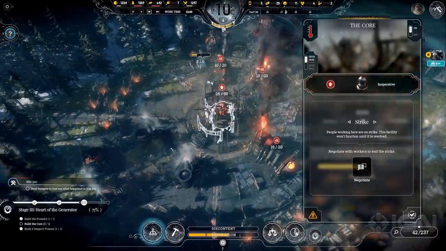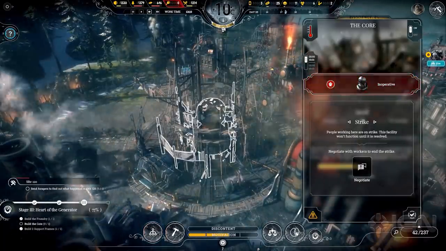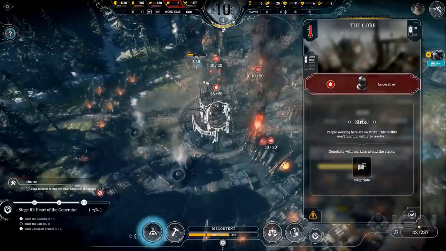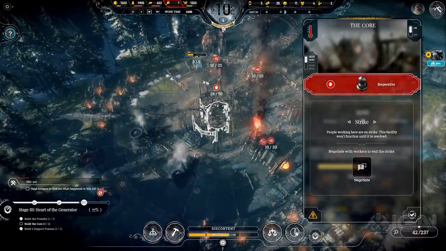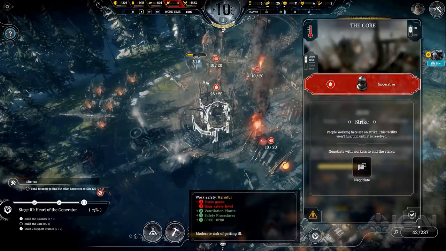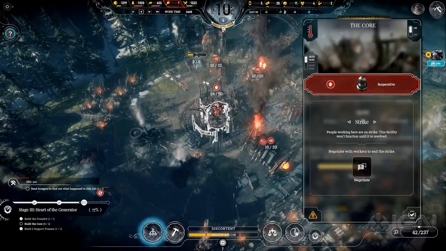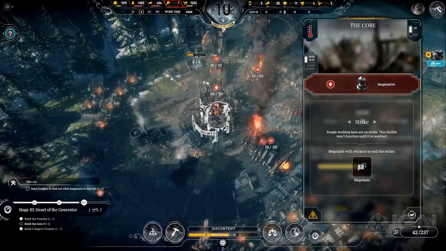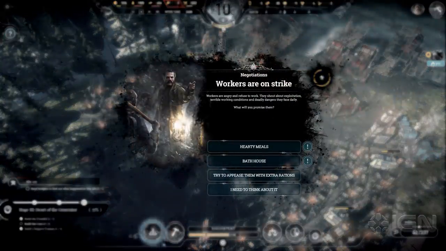One of these new elements will relate to the workers, such as the strikes here. One of my main crews constructing the core of the generator is currently on strike. My guys are not happy about the working conditions, the safety being quite harmful, as I can see. So they will probably have some demands of me for them to actually resume work. So let's negotiate.